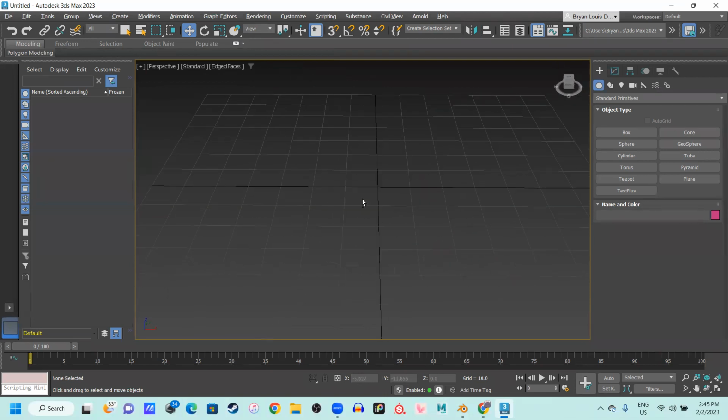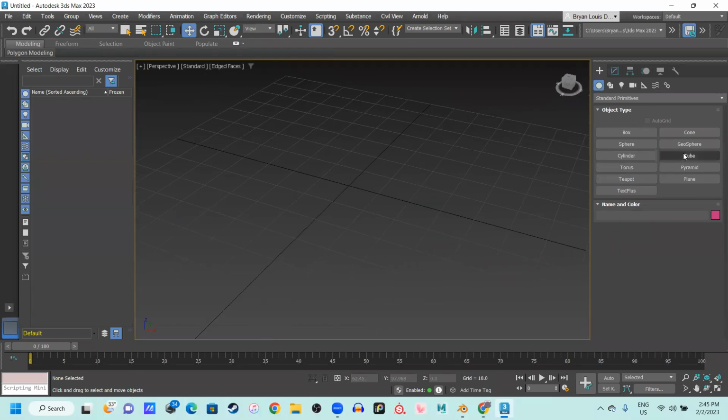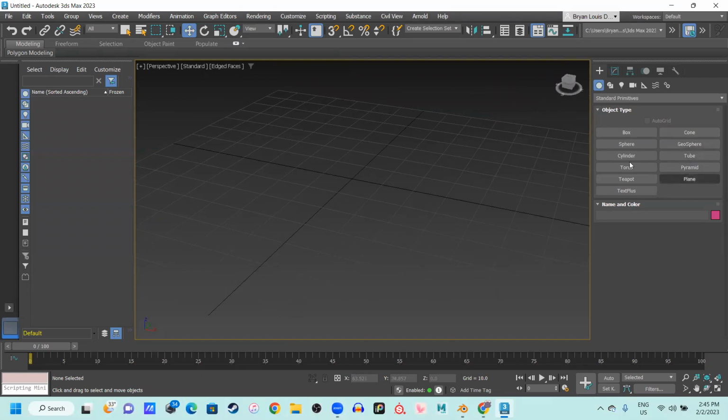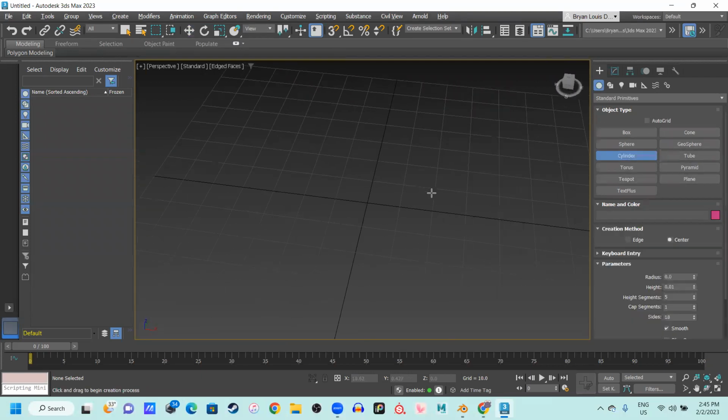So I'm just gonna do a basic na cylindrical chair. So may cylindrical seat tapos siya, may basic na stand lang. And I'm going to utilize basically everything that I've taught you here, no? Yung organic and then hard surface modeling. So let's start with the seat first, which is actually the most easiest, no?